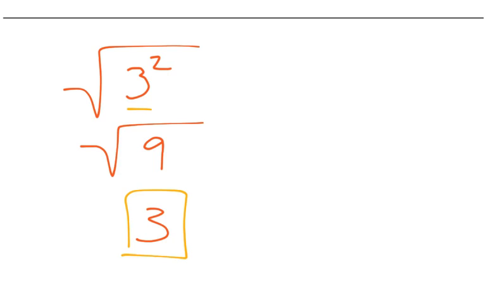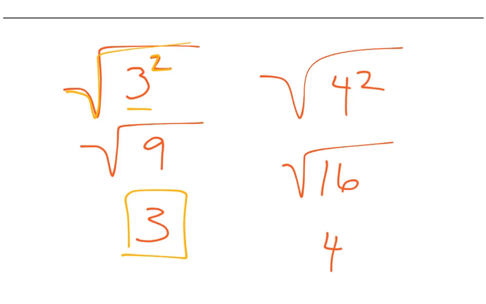If I know 3 squared is 9, then I can say that the square root of 9 is 3. So if I look at it this way, what I had to begin with is what I will get outside of a square root as long as this squared gets undone. And so if I look at it with a couple more examples, the square root of 4 squared becomes 16, which is just 4. So it's like the act of it being squared and then square rooting it just kind of inverts and undoes that process to where you have what you started with.